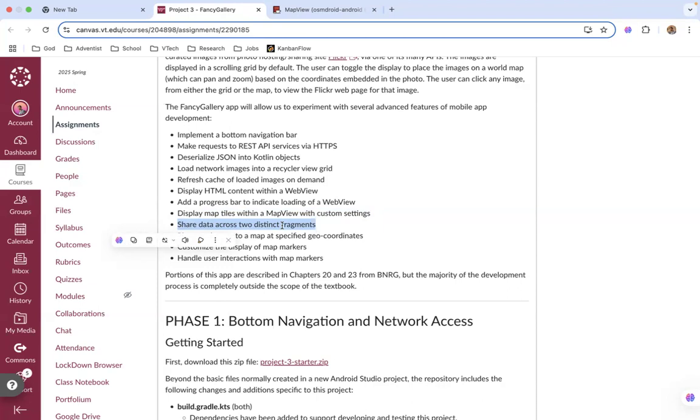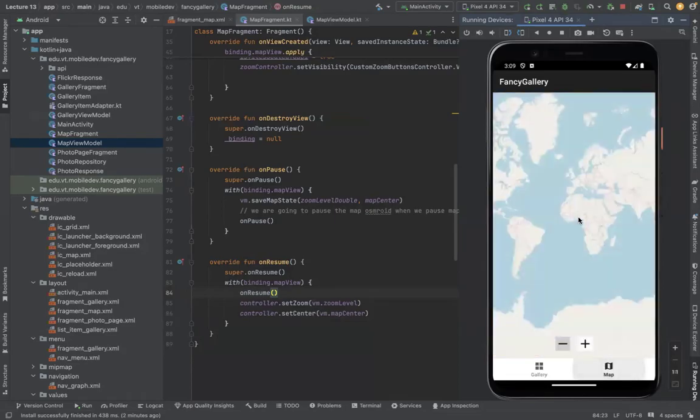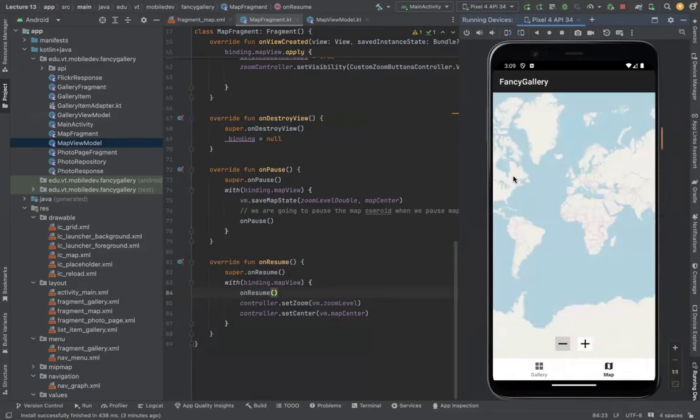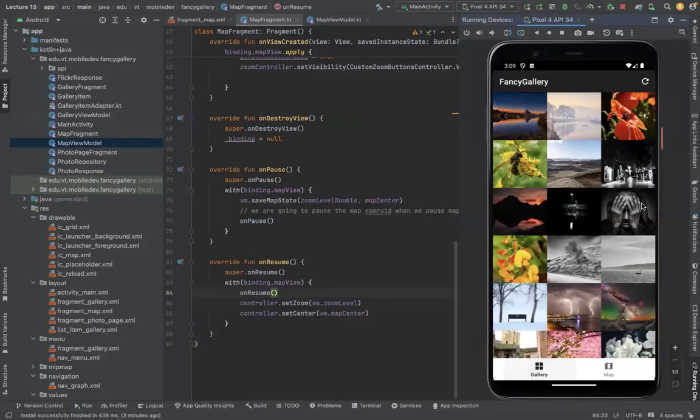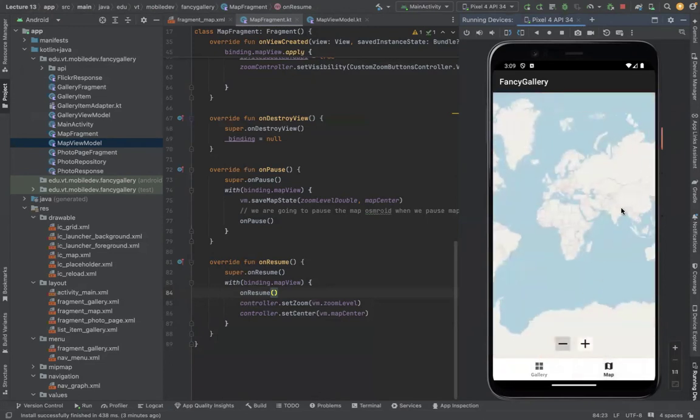All right, so what we're trying to do is share data from this fragment to the map fragment. So what's the data that we're sharing from this fragment to this fragment? We want to share the location of these pictures and put it as a marker. Like, if this picture, say this old grandma who looks very frustrated, is from Nepal, we want to put this marker in Nepal.